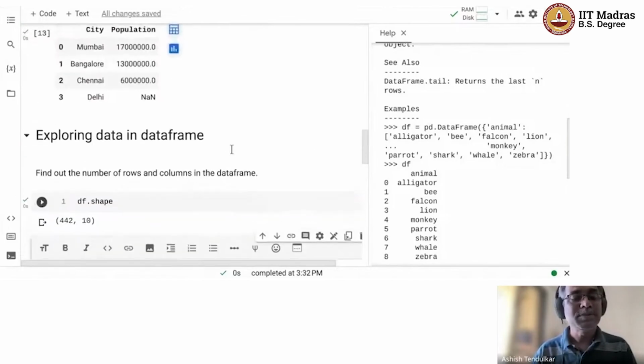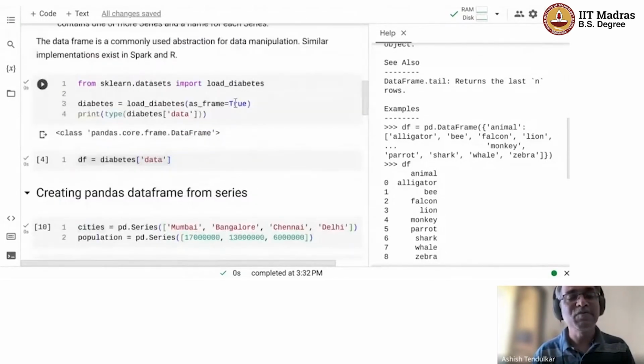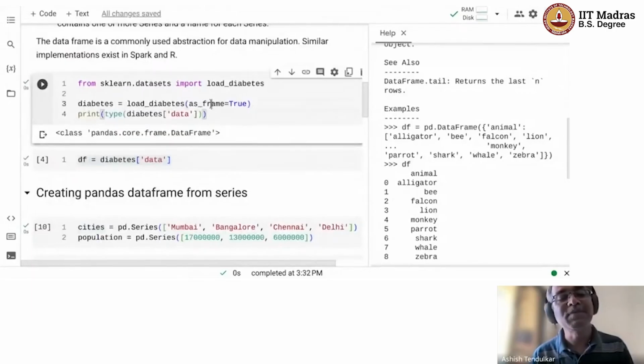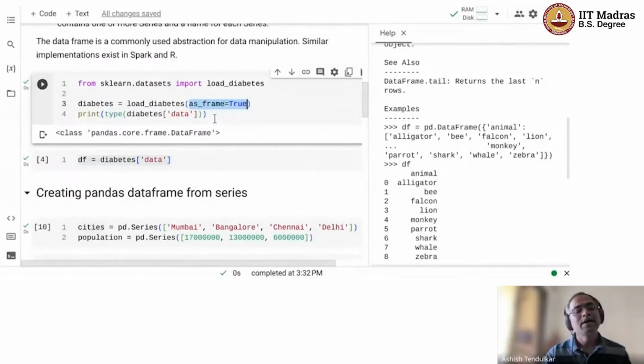Yeah. Specifically note that since we want to get the data in data frame format, we have set as_frame equal to true. Because of that, we are able to load the data in the form of a data frame. There is a parameter in this function called as_frame.